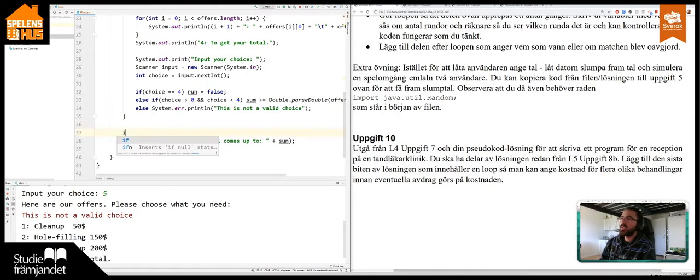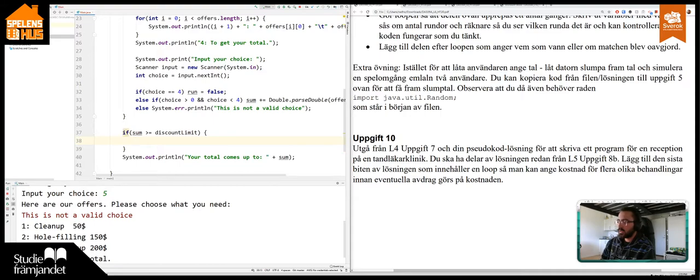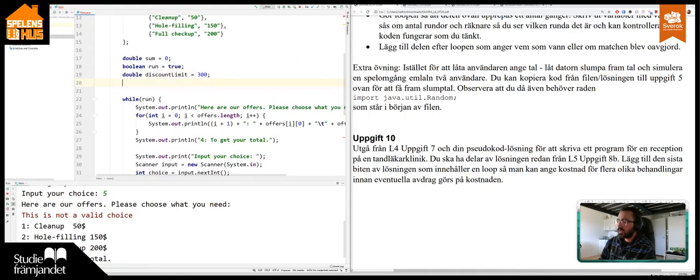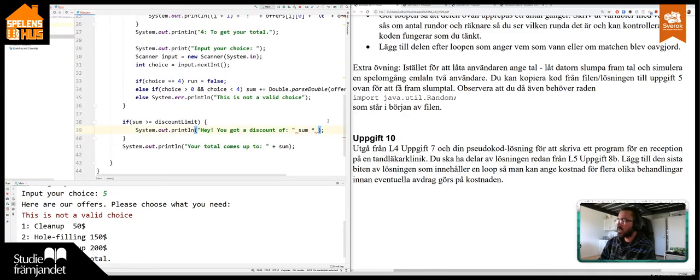So if sum is more or equal to discount limit, then shout: hey, you got a discount of sum times double discount, let's say 10% discount.